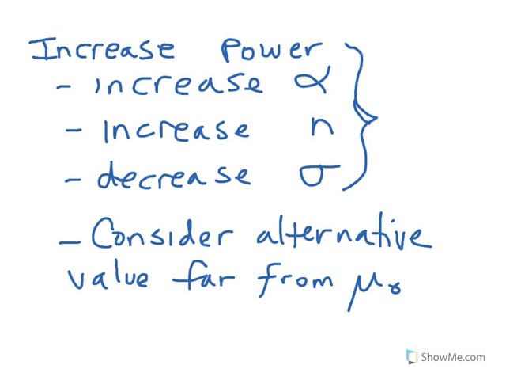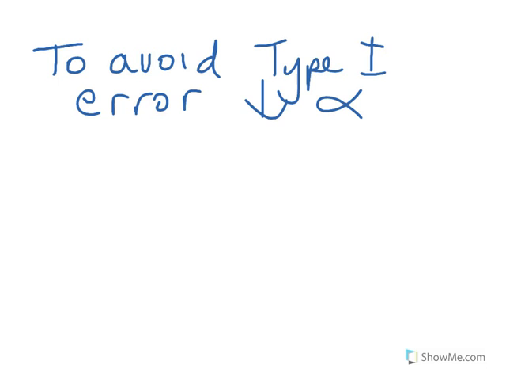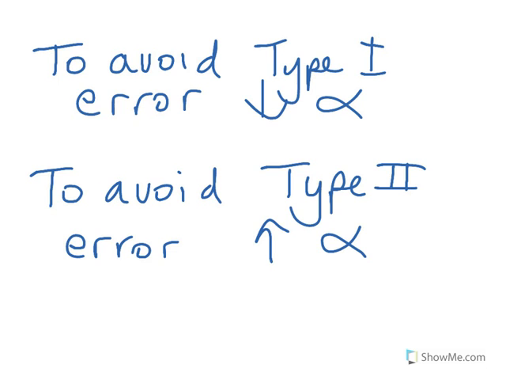So when I'm choosing an alpha level, the very first thing I have to do is consider which type of error I'm trying to decrease the likelihood of, type 1 or type 2. And so a simple way to think about alpha in general is really kind of this. If I want to avoid type 1 error, I need to decrease alpha. Okay? And then to avoid type 2 error, a simple way to look at it in terms of alpha is that I need to increase alpha. And so that's something that I can certainly consider for the hypotheses that I have.